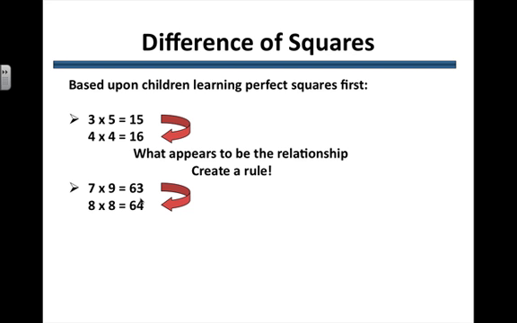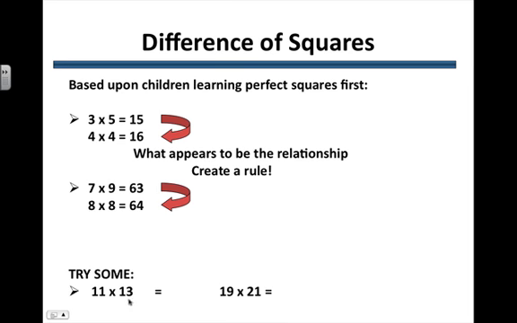And indeed the pattern is that when you take the middle number of a multiplication question that is separated by 2 digits, so again 7 and 9 are separated by 2 digits, the middle number is 8, square it and subtract 1, you get the original answer. Now let's try a couple here.